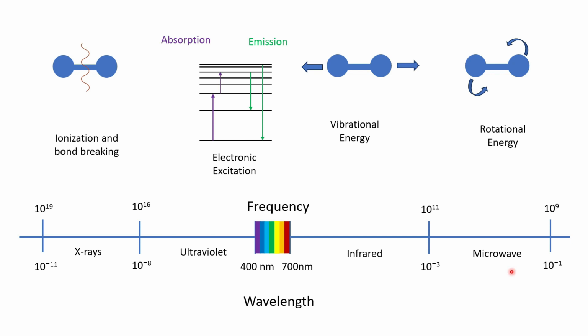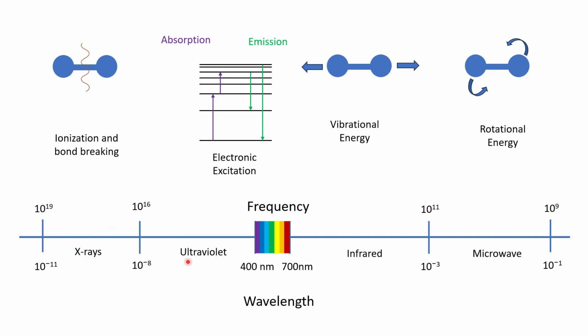Now, different parts of the electromagnetic spectrum will do different things to molecules. So if you're up here in X-ray territory, you are going to be breaking these bonds. So you can see this bond is breaking. You're also going to be doing some ionizing there as well. This is why X-rays are harmful and you want to limit your exposure to them.